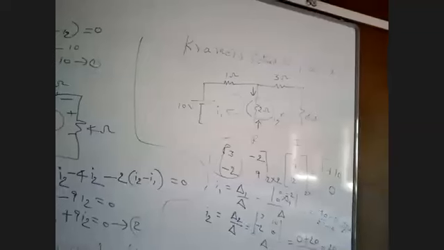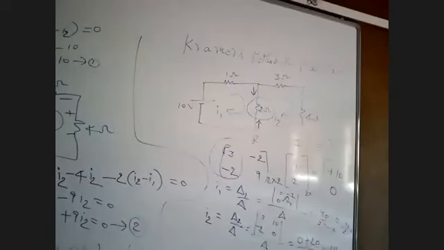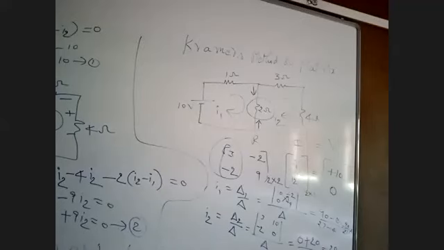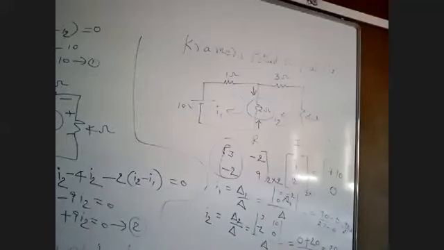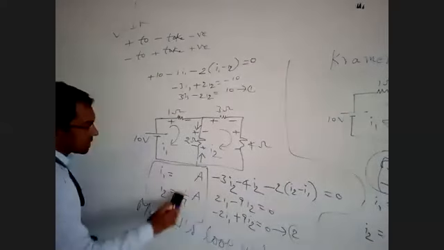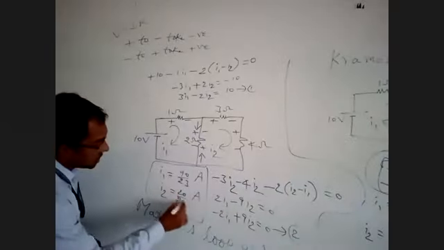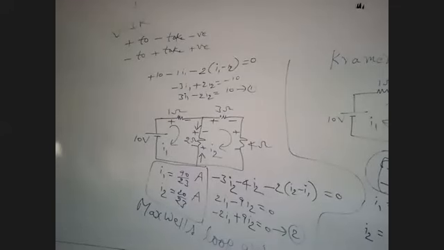See, yesterday we have done one problem. I think you have got wrong answers. Sir, I got 20 by 23 only for I2. I1 is the same, sir, 90 by 23. Okay, then these are the correct values. Yesterday, some did a mistake. By using two equations also you have to get the same answers. 90 by 23, 20 by 23, these are the correct values. Whether you use Maxwell's loop equation or Kramer's method, you have to get the same answer.